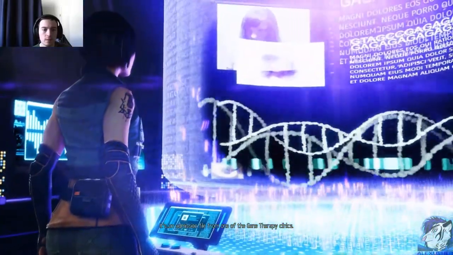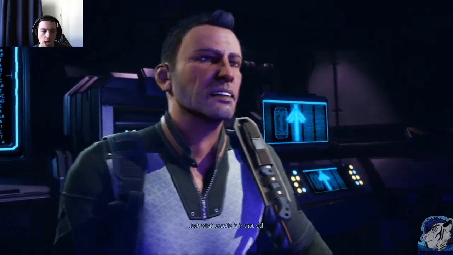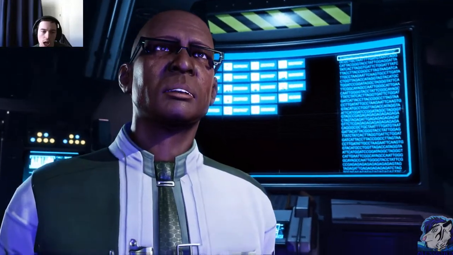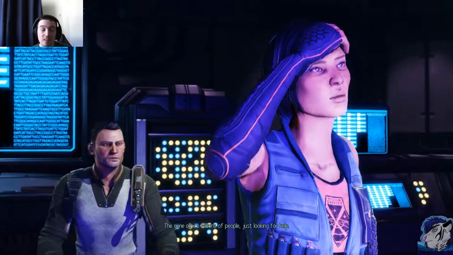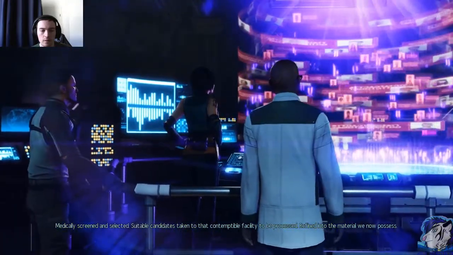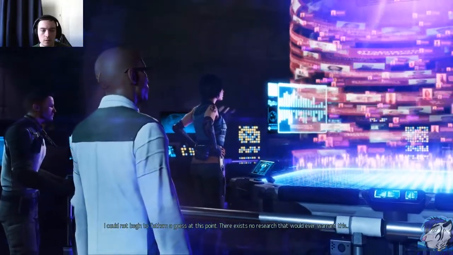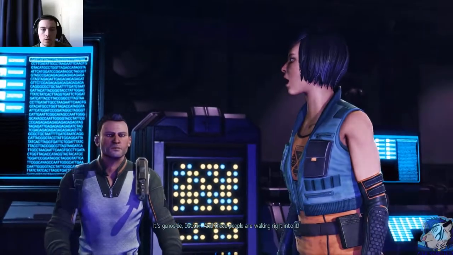It's an admission file from one of the gene therapy clinics. Avatar. Just what exactly is in that vial? In my worst nightmares, I would never have imagined. Doctor, I believe we have found the missing civilians. That's impossible. The gene clinics. Millions of people just looking for help. Medically screened and selected. Suitable candidates taken to that contemptible facility to be processed, refined into the material we now possess. But why do this? I could not begin to fathom a guess at this point. There exists no research that would ever warrant this. It's genocide, Doctor. And these people are walking right into it.